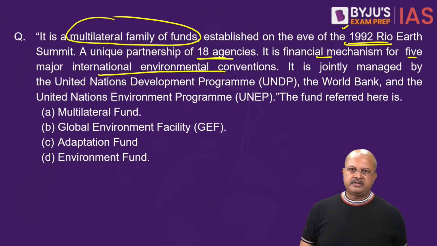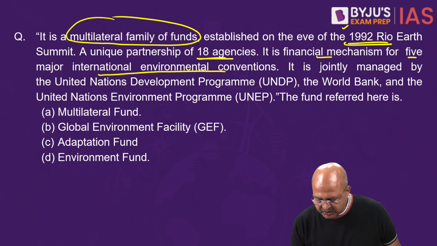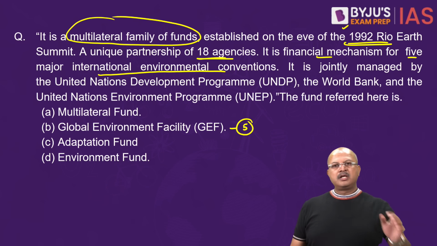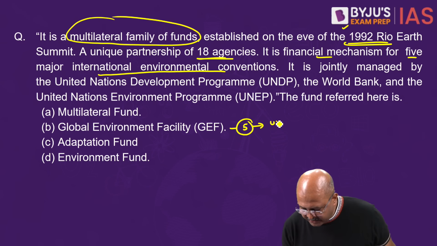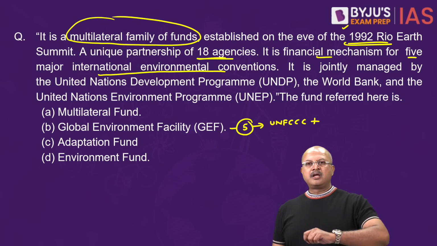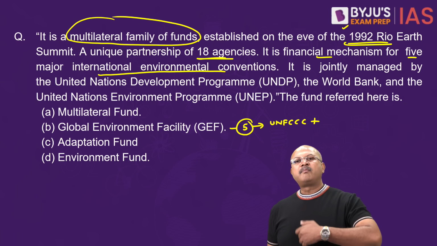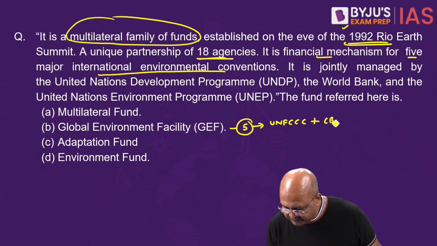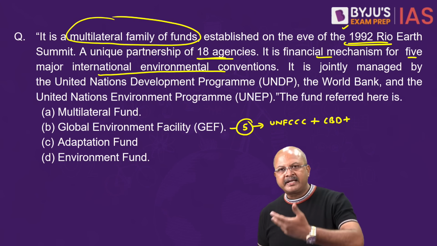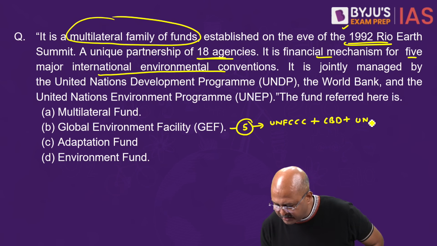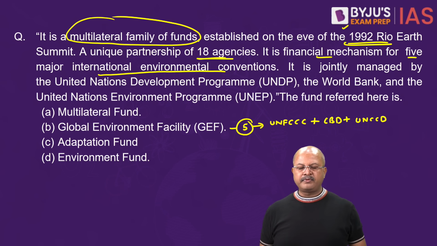Now this fund provides financial assistance to 5 conventions. And to remember those 5 conventions, 3 conventions are of the Earth Summit. They are the United Nations Framework Convention on Climate Change, plus the Convention on Conservation of Biodiversity, CBD, plus the United Nations Convention for Combating Desertification, UNCCD, desertification.